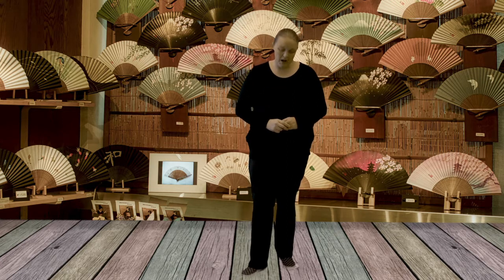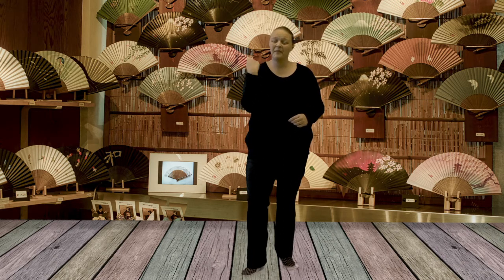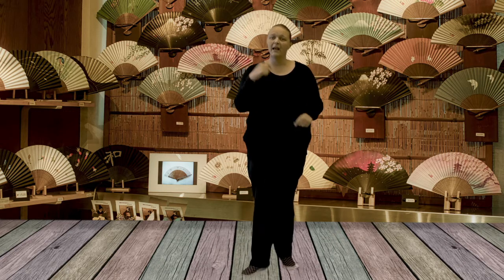Oh, my aunt came back from old Japan. She brought with her a waving fan. Now, can you add to your wooden shoe the waving fan?